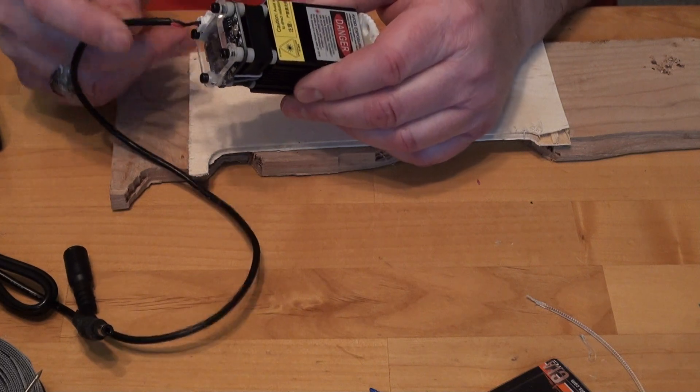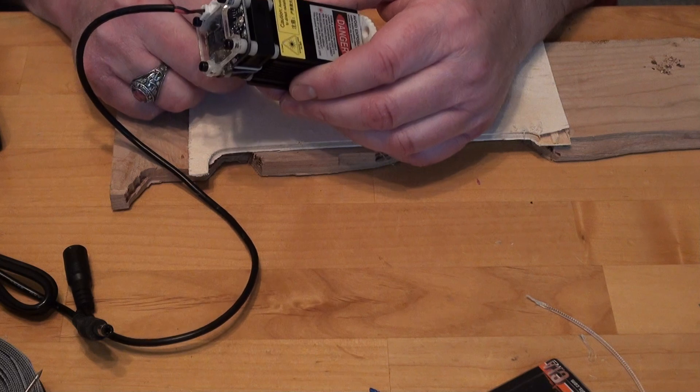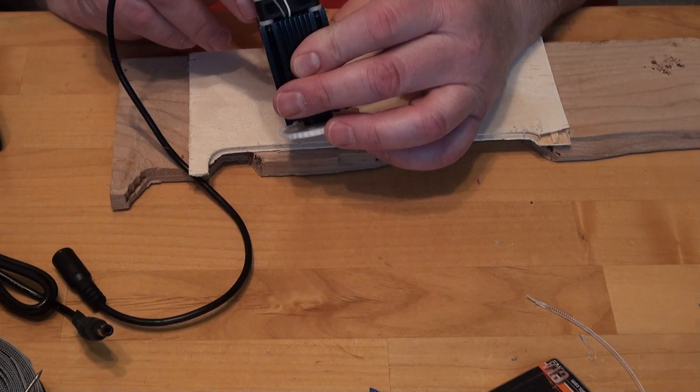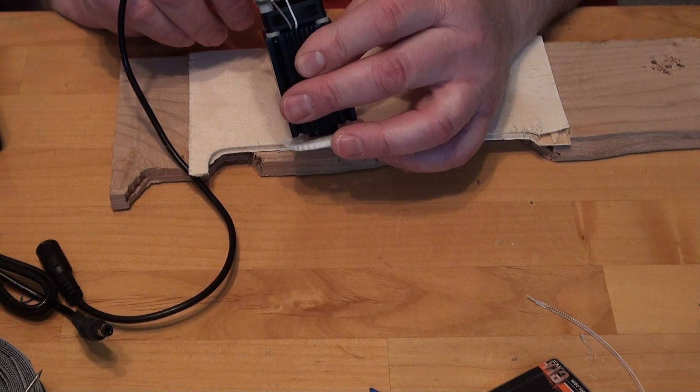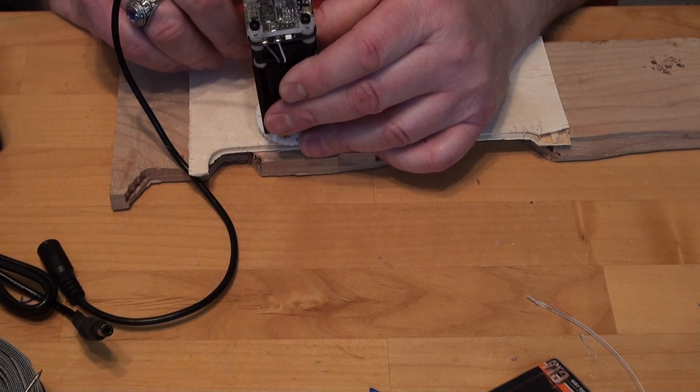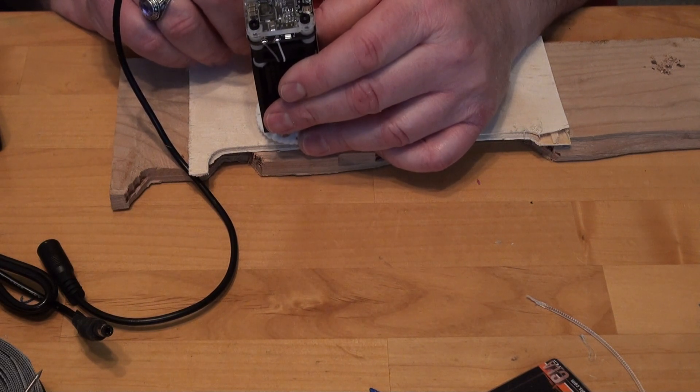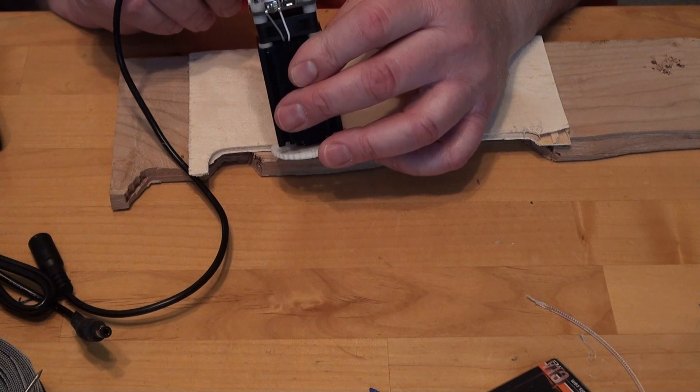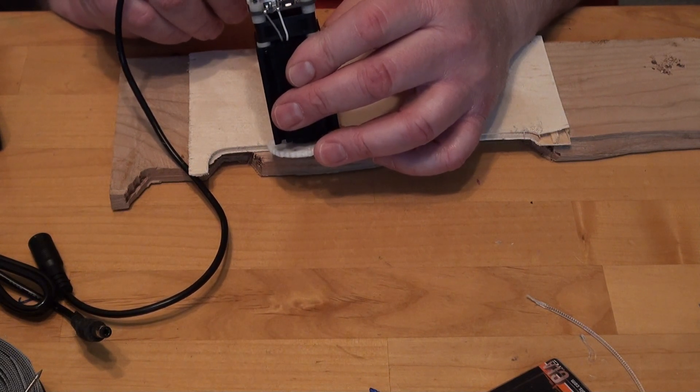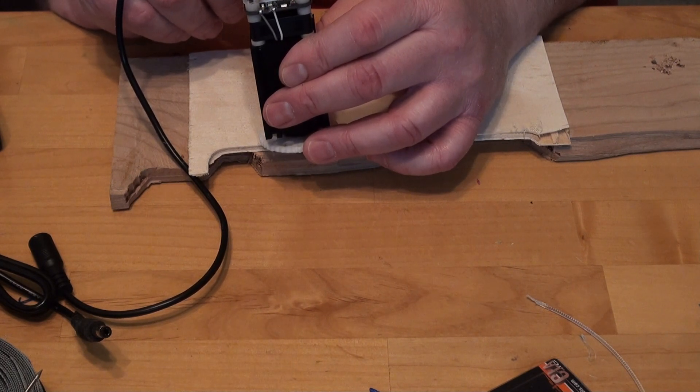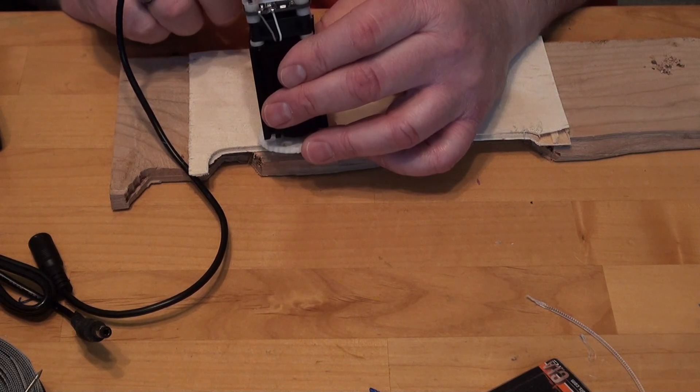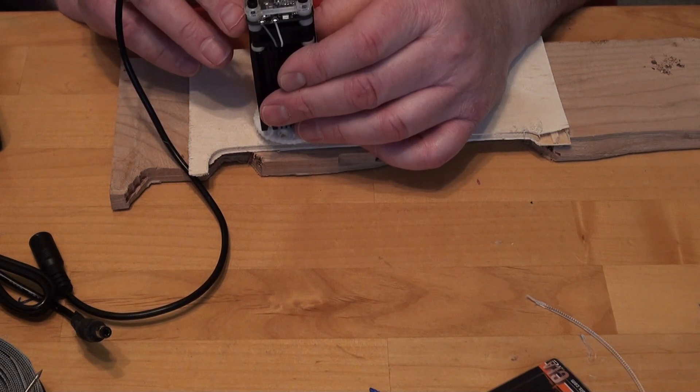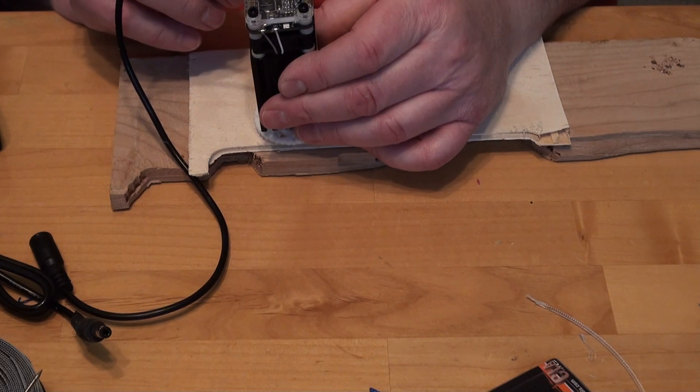So it only has power, like it has black and white inputs, and that's it. This one, the reason I bought it, it actually has the TTL PWM input, which is weird because there's four pins - positive, negative over here, and then one of these has a ground and the other one says PWM. But then there's the TTL, it's kind of pointed down in the middle, so I'm not sure if this one shares the pin or not. My understanding, reading a few or watching a few videos and even on the ad from Amazon, PWM turns it on and off and the TTL will do the strength. I don't know if this one has a strength.